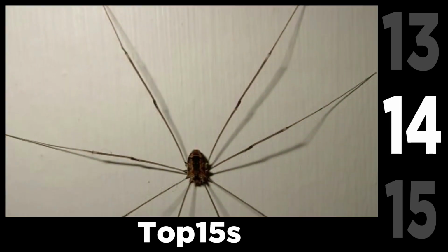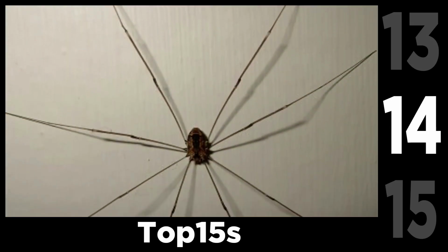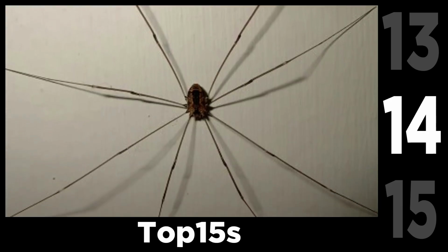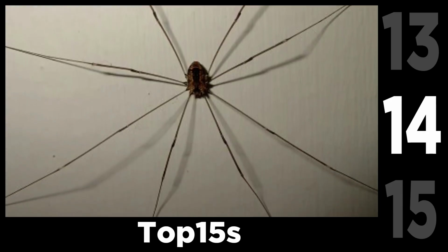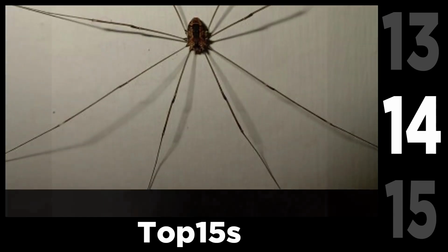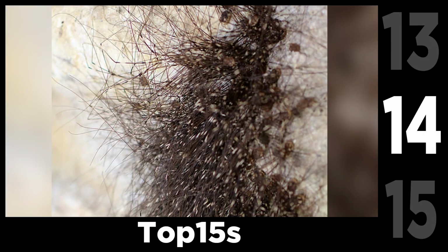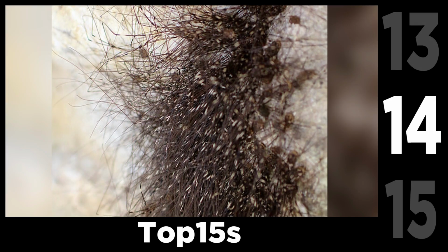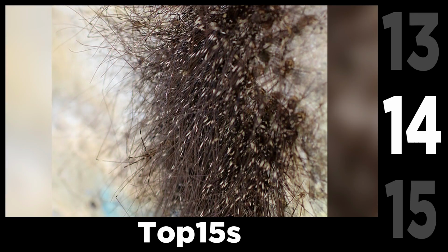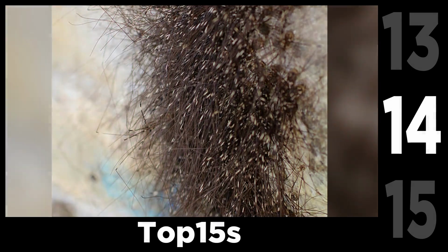The worst part of these mass clusters is that they are easily mistaken for moss, mold, or dirt, and you never know when they'll disperse. Sometimes it will happen unprovoked because the spiders are simply done in their group setting. Just be wary in areas where spiders may cluster, such as the sides of trees, corners of garages, basements, and attics, as well as in dark holes on wooden or concrete surfaces.